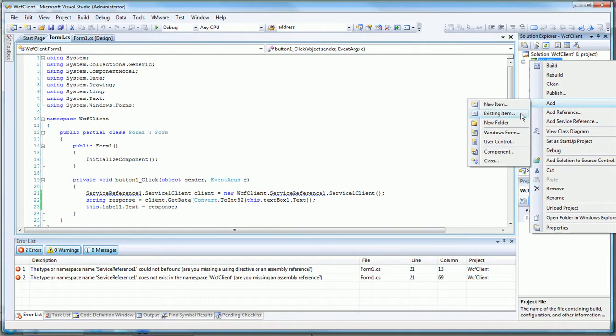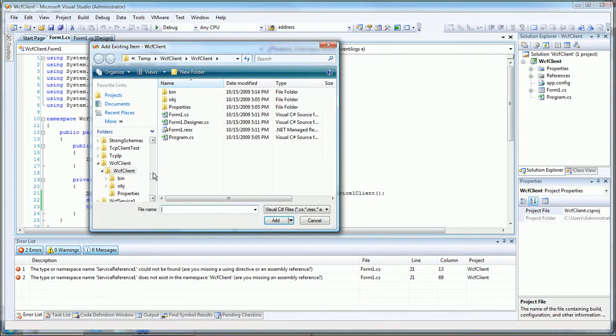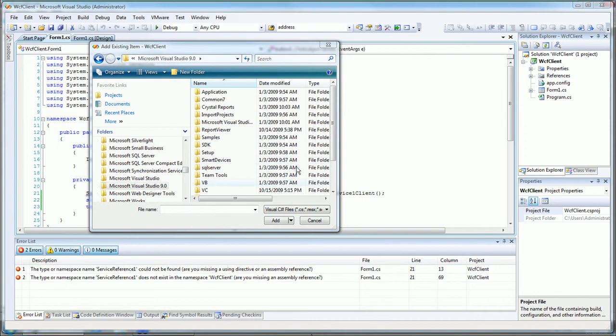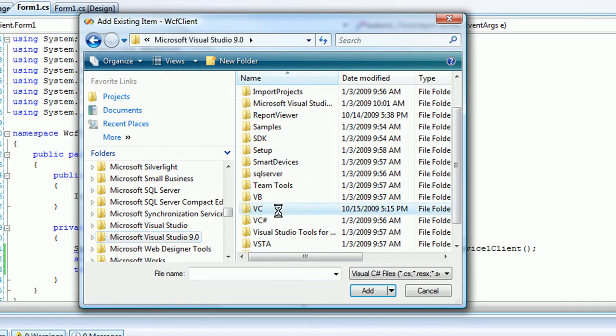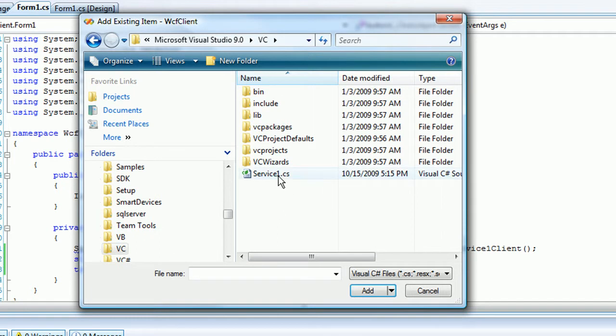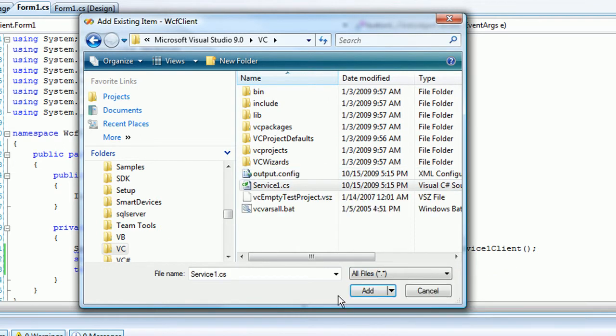I'm going to add existing items, and they live in the Microsoft Visual Studio 9.0 VC, and there's one of them, and we've got to show all the files here.